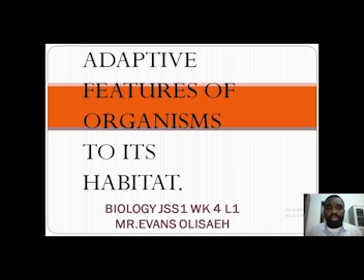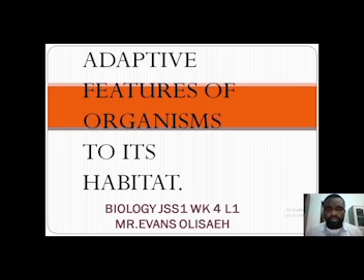We also talked about physiological adaptation, and we say it has to do with changes in the internal organs of the body that help organisms to get adjusted to the environment they find themselves in, and so on and so forth. And we also talked about behavioral adaptation. We say that these are characters or behaviors that organisms put up that make them to be used to their environment or to adjust to their environment.